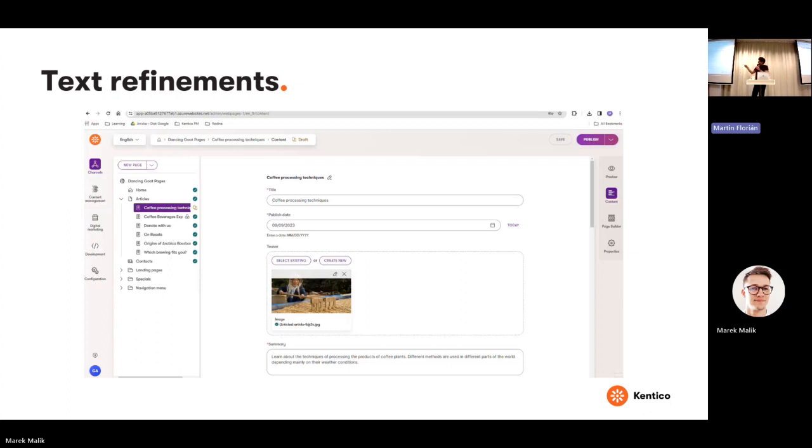So this is the generated text and this is how it might look. You select the text, there is a small bubble, you see the pattern, and you just choose what you want to do with the text. And boom, your refined text is there. You can use it right away.